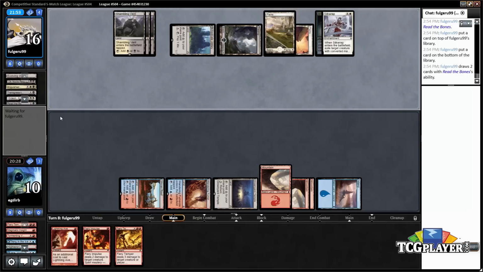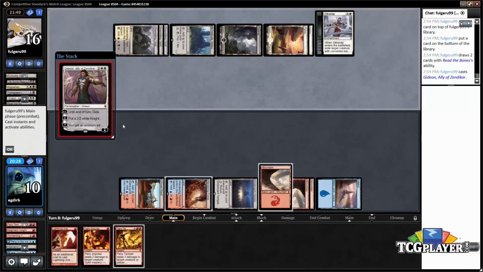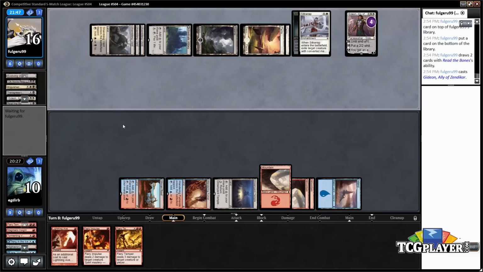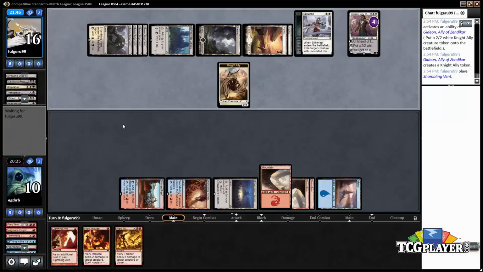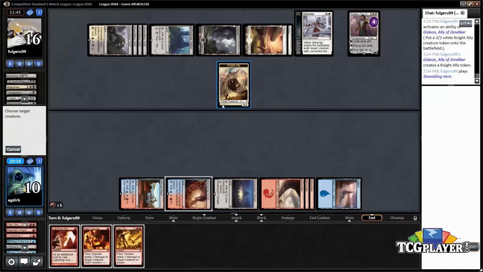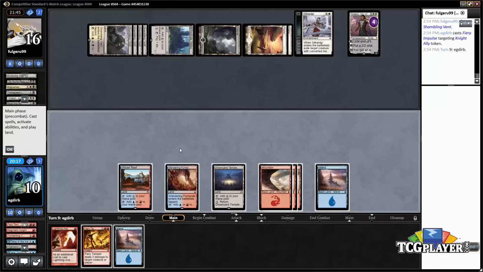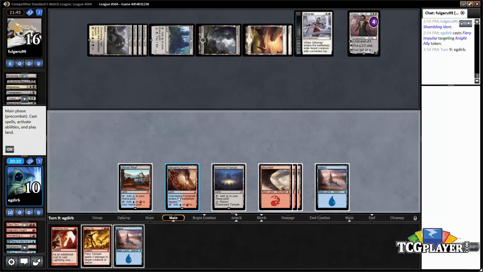But Read the Bones is pretty good because our opponent gets to see a bunch of cards. So I wouldn't be surprised if they found another threat. Yep, there it is. There's Gideon. But what we can do here is we can just go ahead and Fiery Impulse away the token and attack Gideon like we did earlier with our land here. We want to leave up 2 red.